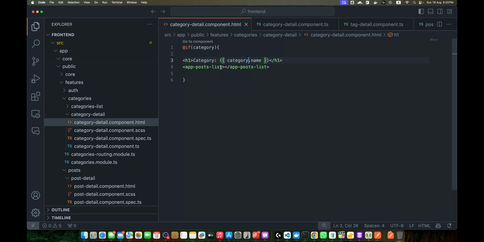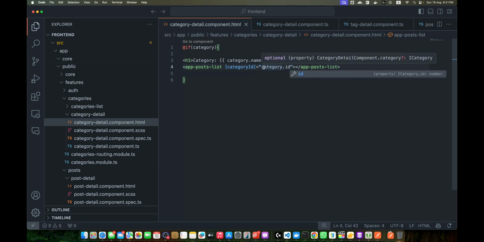Okay, now we should pass the category ID as an input in this post list component, and make sure to wrap the category ID in square brackets so that we could pass the category ID as a number like this. Also category.id is JavaScript code. So this is the JavaScript syntax. So in order to execute that, we must wrap it in the square brackets. Otherwise it will not consider this piece of code as JavaScript.